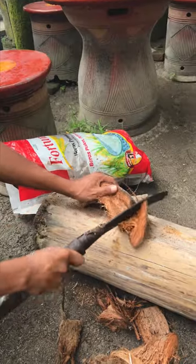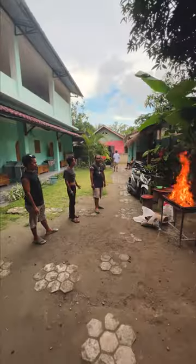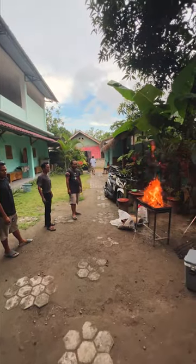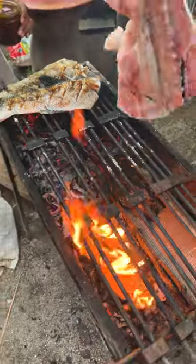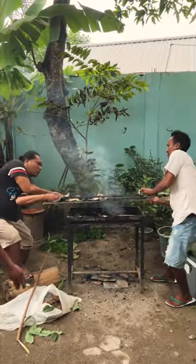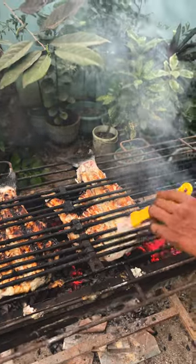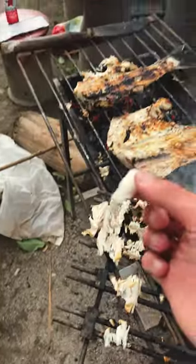Here they almost always use coconut husks and shells for their barbecue wood, which doesn't really burn for long, which meant we needed a lot of coconuts. I always think it's quite nice that whichever culture you're in, if there's a fire going on the guys will all gather around and talk about how they started the fire. At first they tried slapping the fish straight onto the grill but realized it was pretty difficult to flip and it would stick too easily, so someone zoomed off on their moped and came back with some folding fish grills. It did mean I got to try some of the barracuda, which was my first time ever trying it.